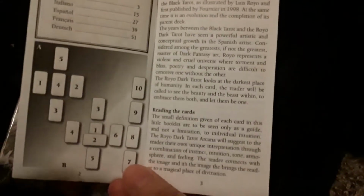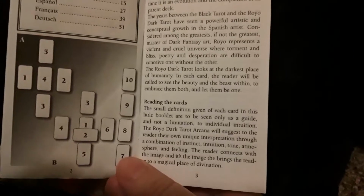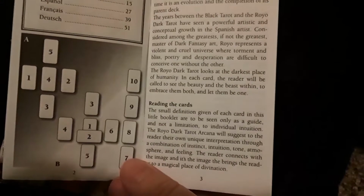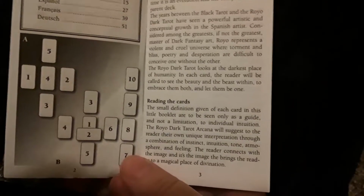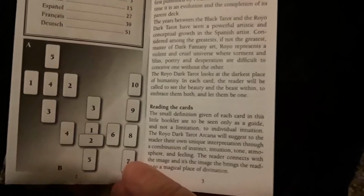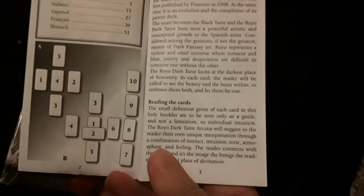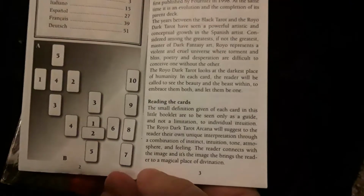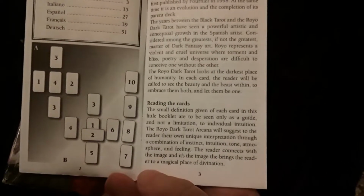So then, this next little bit I really like too. Reading the cards. The small definition given of each card in the little booklet are to be seen only as a guide and not a limitation to individual intuition. The Royo Dark Tarot Arcana will suggest to the reader their own unique interpretation through a combination of instinct, intuition, tone, atmosphere, and feeling. The reader connects with the image, and it's the image that brings the reader to a magical place of divination.